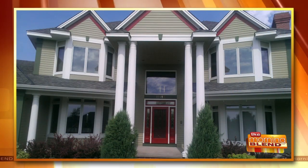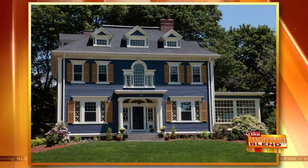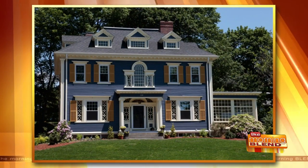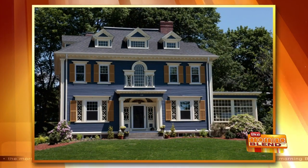Let's talk a little bit about just the beauty of it. Obviously we're going to talk about the durability because it lasts for a very long time — in fact, you guarantee it — but it looks fantastic. Curb appeal means so much. Our homes are our biggest investments. The curb appeal means everything, whether you're living in your house for the next 40 years or you're selling it soon.